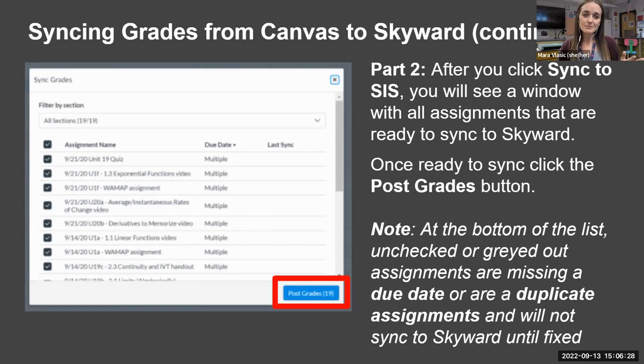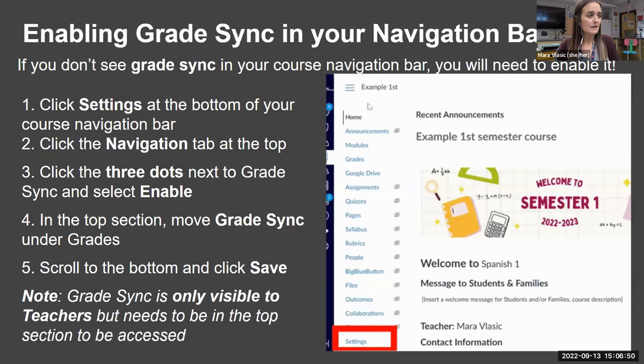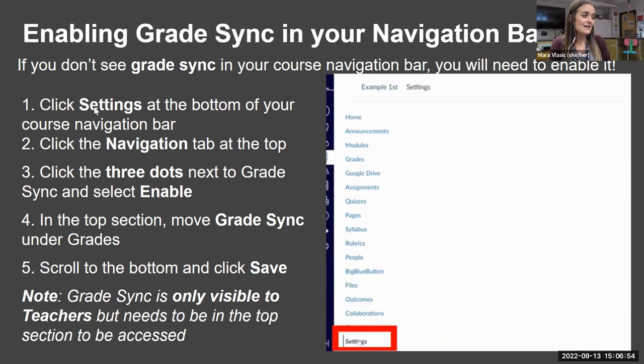That will prevent you from having any major errors or getting to the end of the term and having problems with the sync, is what we want to avoid. So just syncing frequently is helpful. You could never sync too much, but if you do it twice in a row back to back, the second one might not go through. But if you're just in the habit of syncing when you grade, then you're fine.